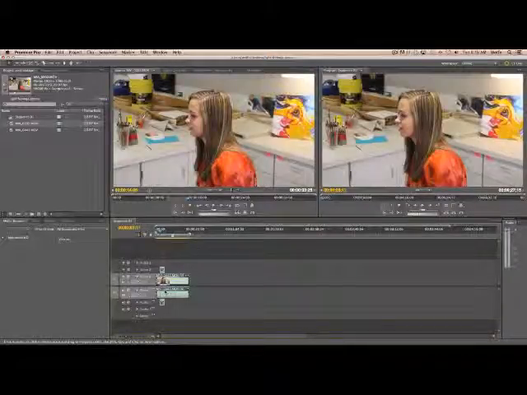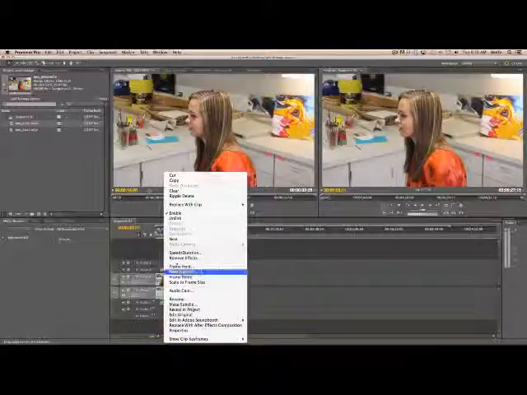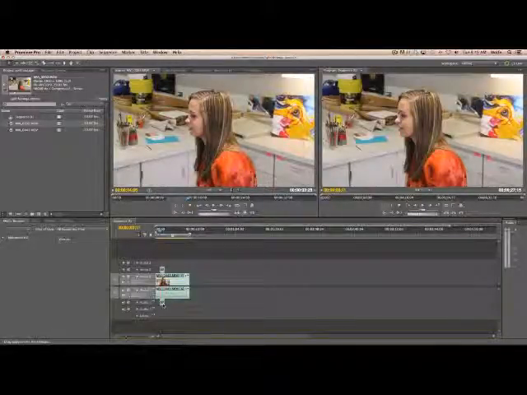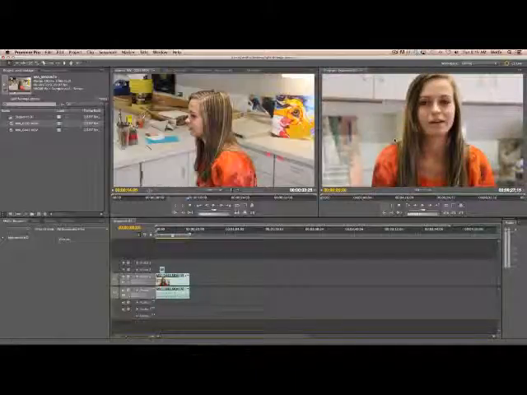We know that this one here, we don't want to mess with, so we're not going to unlink it. This one here, however, notice how they both are highlighted. If I right click and I choose unlink, now it gets to the point where, see how that is highlighted and this one is now highlighted. I can now delete this audio and I still only have the one audio from my main camera. So let's go ahead and rewind this and let's watch over here and see if it cuts away good.